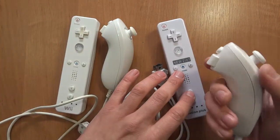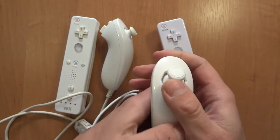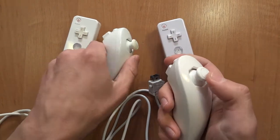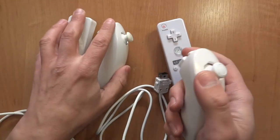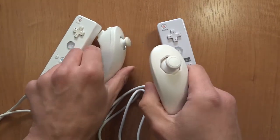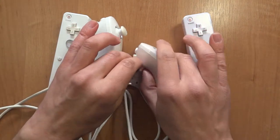For example, I think it was USB Loader GX — when I connect this to my Wii, when I press up, it actually goes down. If I press right completely, it goes left, but if I press right gently, it goes right, and if I press up gently, it goes up. Presumably, there is some kind of problem with the calibration. I think these have the same analog sticks as the off-brand Classic Controller Pro I reviewed.